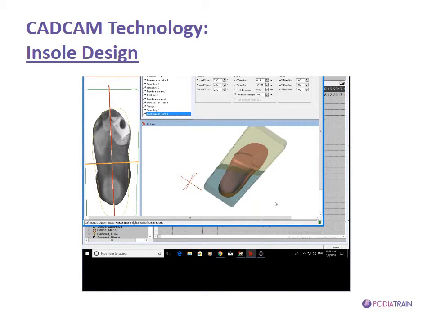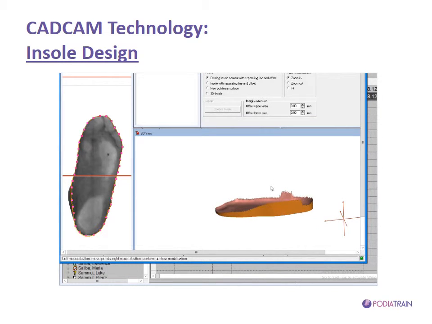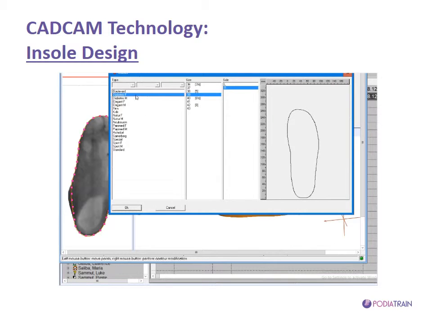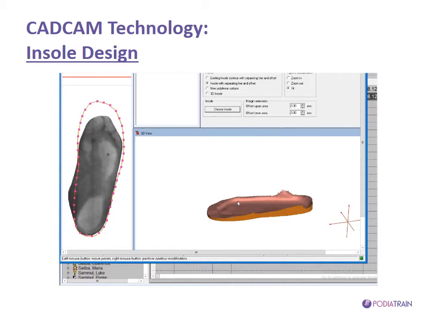Next stage will be to design the other insole and basically mill it, send it to the milling machine. For the other foot, we will be designing another insole, however this time without having to offload an ulcer, obviously, because there is no ulcer. Again, we will choose an appropriate insole from our library, and like the other time we used a diabetes female size 39, which we can appropriately position onto the foot there.